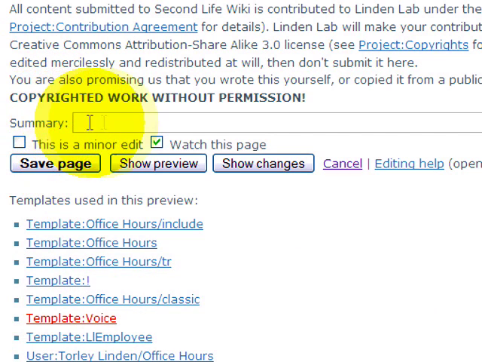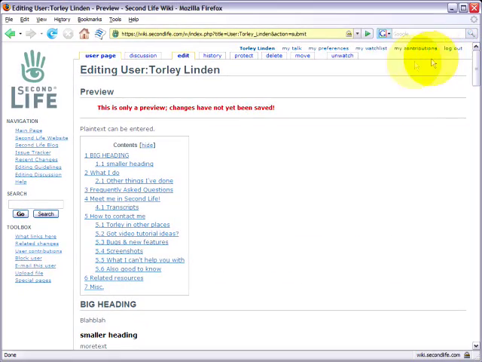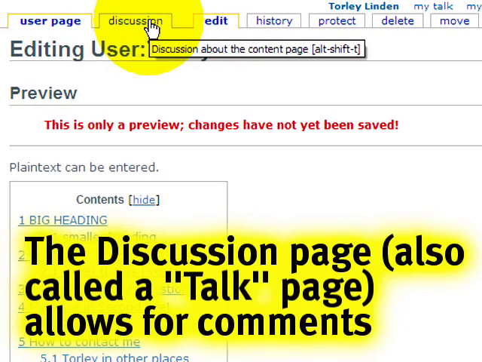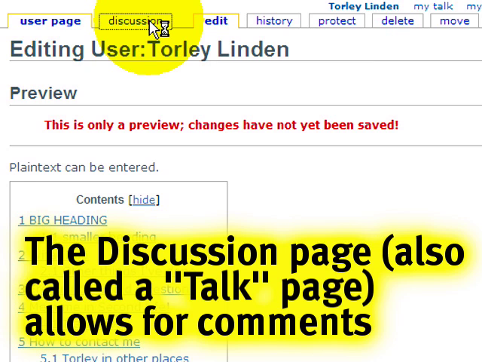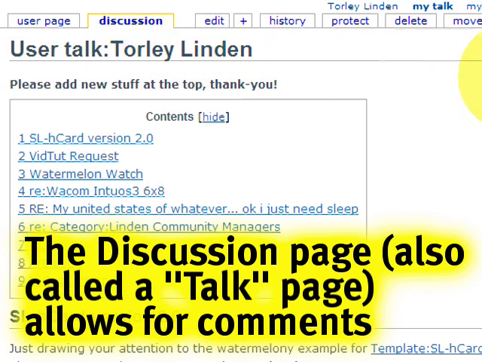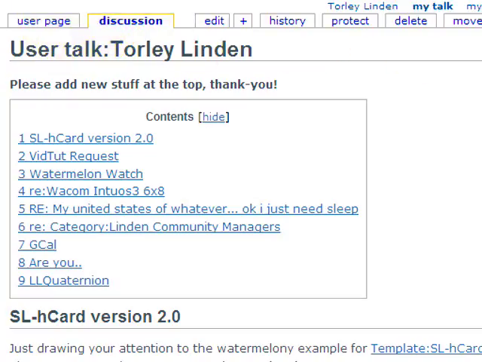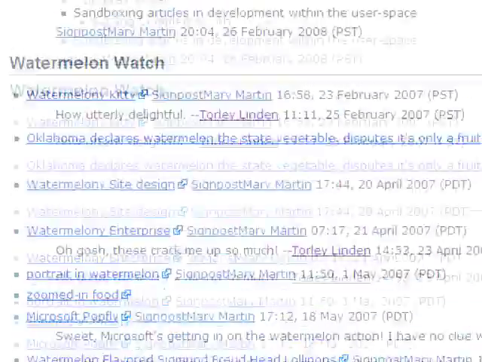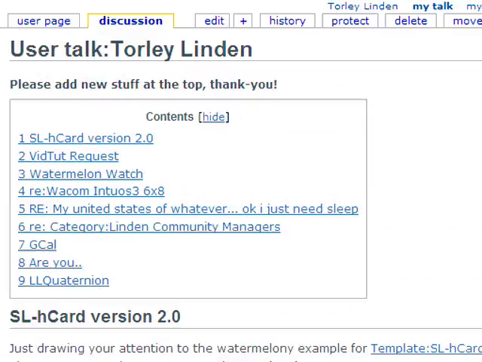Don't worry too much about the summary and the minor edit thing. It helps to provide some context for why you made a change if a lot of people are looking at it. But for your own purposes, often the changes are evident in the content itself. If I was to go to, let's see, what else is of interest to you? The discussion page. You'll also notice that on each page, including your user page, there is a discussion. People can comment without messing up your main page. They can comment and ask questions and that sort of thing. It's open to that, and this has a table of contents as well.